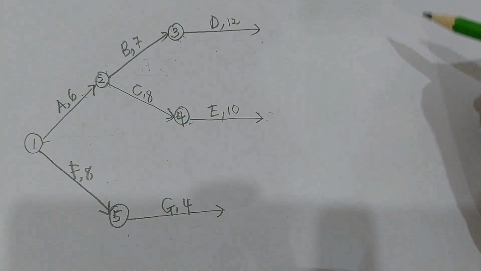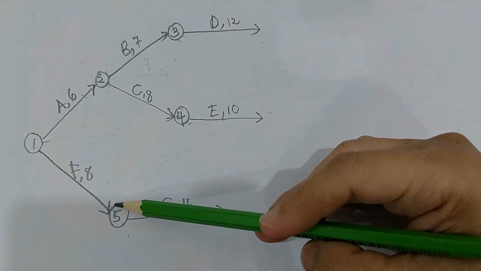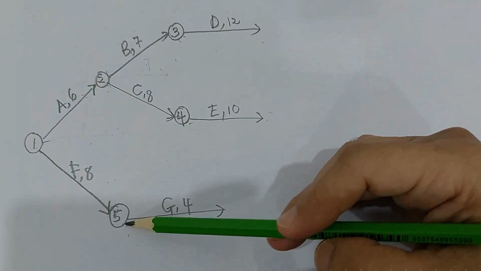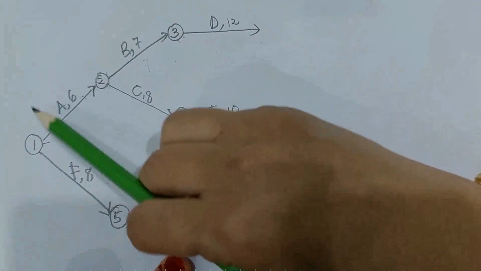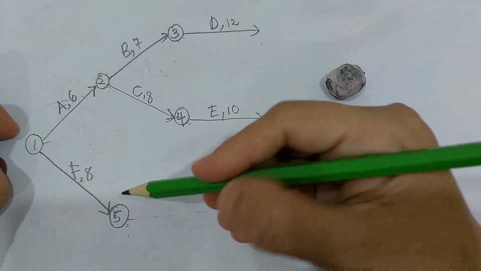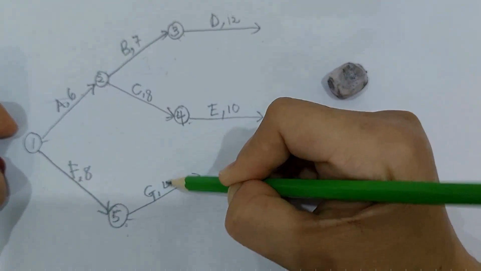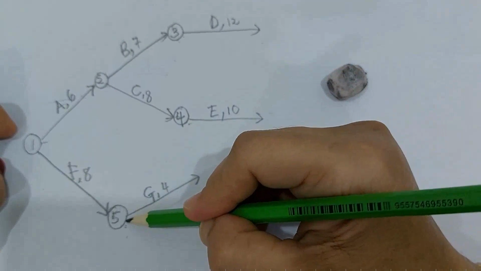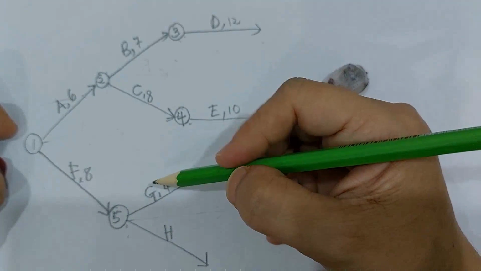Okay, now G is done. The next activity is H. H comes from F. So where is your F? F is over here. So it shows that H also must be drawn from F. So for this, I want to erase G a little bit. I want to move the direction of G a little bit. So I tilt G upward a little. G, the duration is 4. And H also comes from F. And this is your H. Time for H is 6.